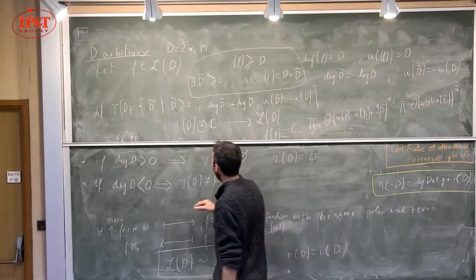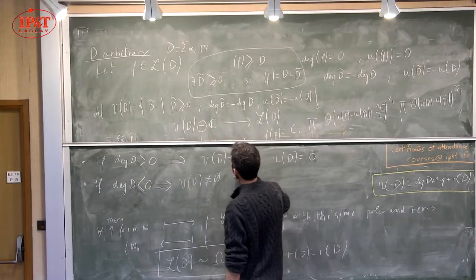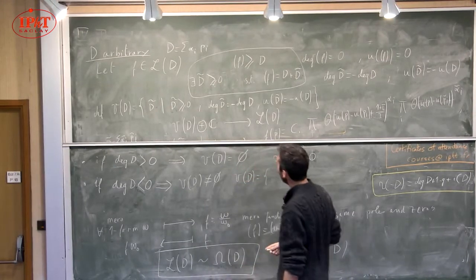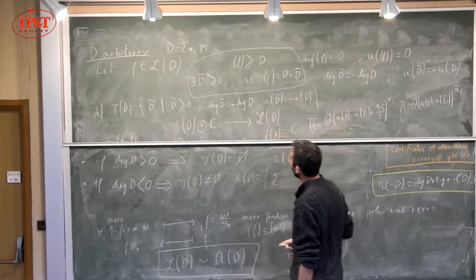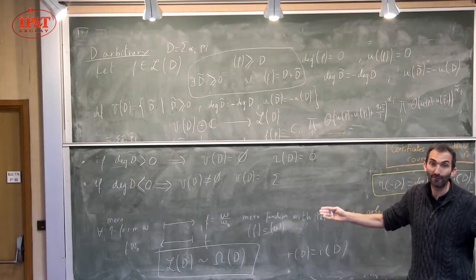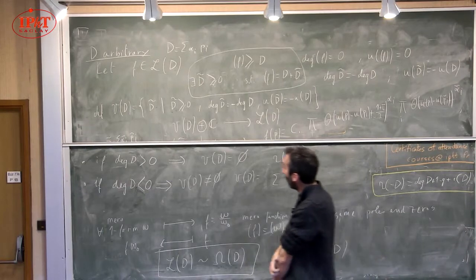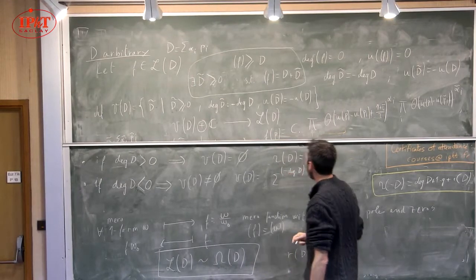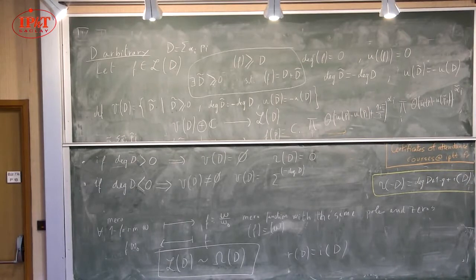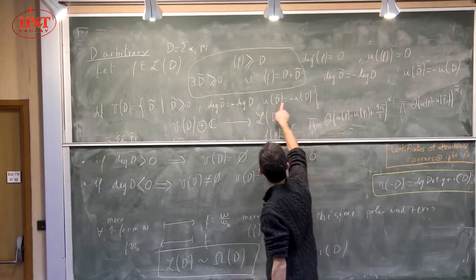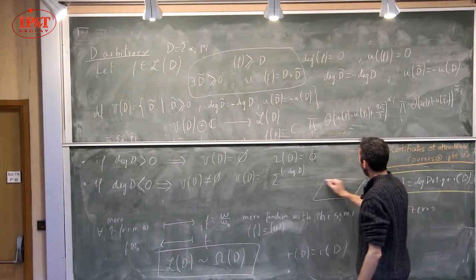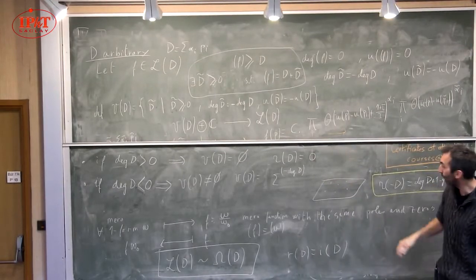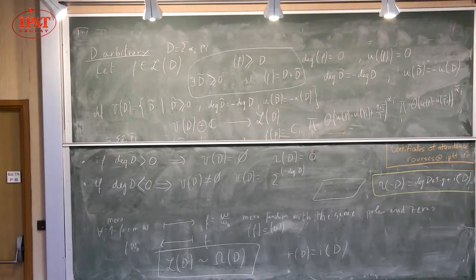Basically, V of D is locally a set of a certain number of points. It's a divisor made of a certain number of points, and the number of those points is the same as minus the degree of D. So it looks like that. But with one constraint: on the torus you have a certain number of points, but you want the sum of their Abel map to be 0 modulo the lattice.